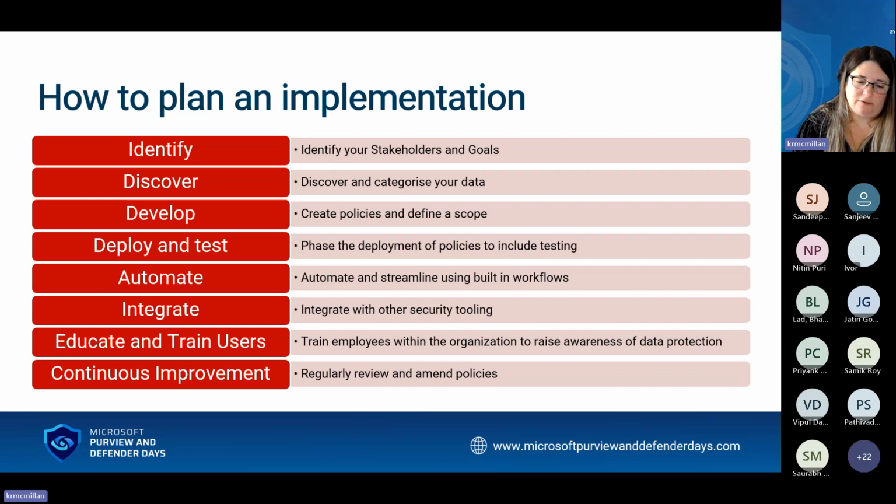So you've got your business strategy, which then feeds into your security strategy, which then feeds into your security objectives and goals. So you're not going to be able to just say, out of the blue, I want to implement a DLP solution, I want to implement Purview, let's do it.